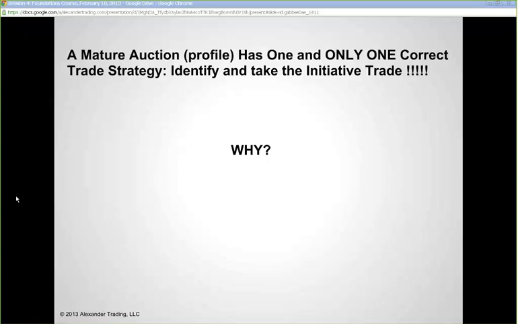But invariably, when someone starts trying to reorient themselves, and they've been trading a different way, taking quick profits, they begin to have all these self-doubts. I had a loser, I did exactly what you said, it was a balance area, I took the initiative break, and it stopped me out, or it reversed. Well, that happens to me. I've been trading 28 years. It was probably going to happen to me again tomorrow, but I'm still going to do it tomorrow and the next day and the next day.